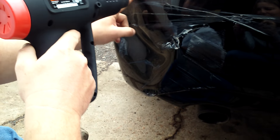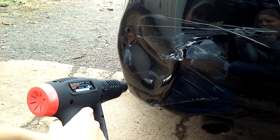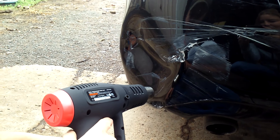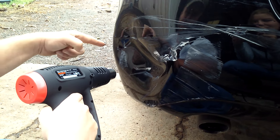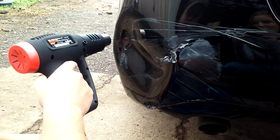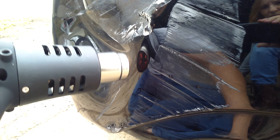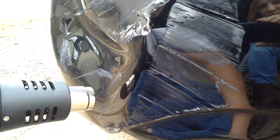Work around the perimeter where the plastic is kinked. Watch the paint — if the paint starts to wrinkle, you're too hot. Don't stay in one spot for long. Work your way around continually so that you're gradually heating it up until it's too hot to touch. You don't want one spot hot and the rest of it still cool.